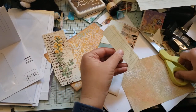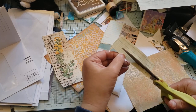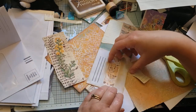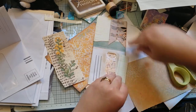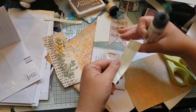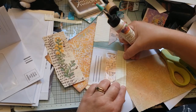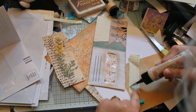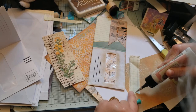It is this one that I need to cut on. Hey, if you have small spaces like that you need to fill and you've got something with lines on it, it makes it easier to figure it out. So I could, which side do I want? Do I want that side? Or do I want the little lines? I think I want the little lines. Which I think is what I wanted in the first place, but then I turned it over and got all confused.